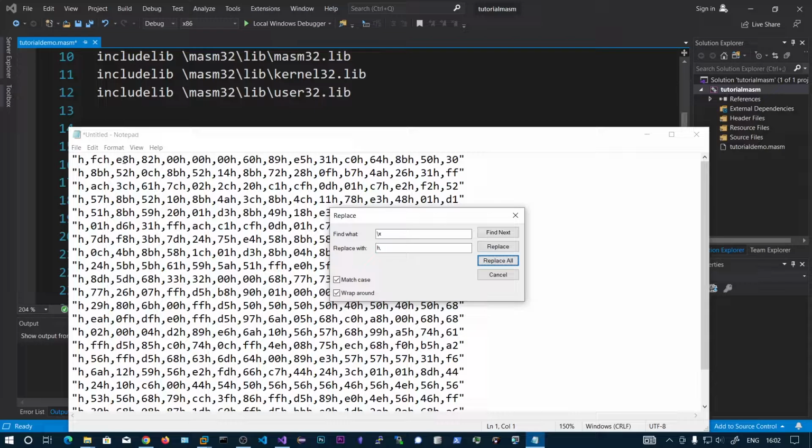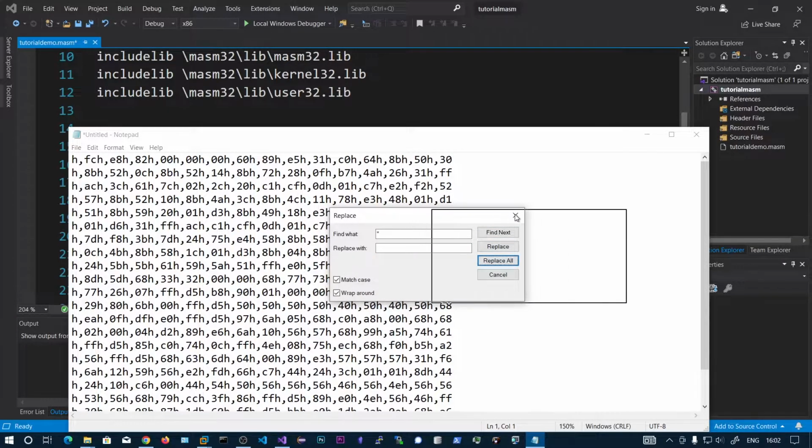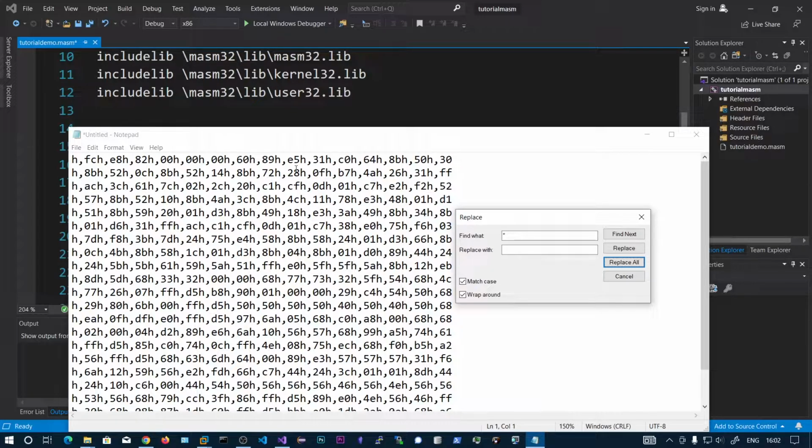So replace all, and we also need to remove these double quotes. To represent a hexadecimal number, here you can see E5H, it can be interpreted as a variable. So you need to avoid that, and you can avoid that by putting 0 in front of this E. There is always a comma before this value, so we can replace comma with comma 0.